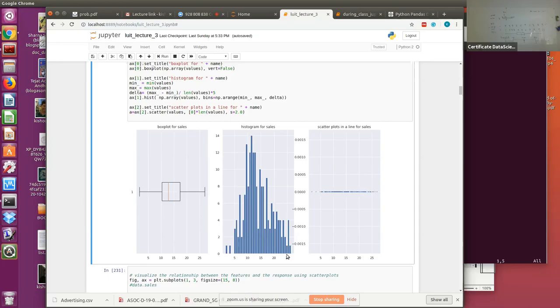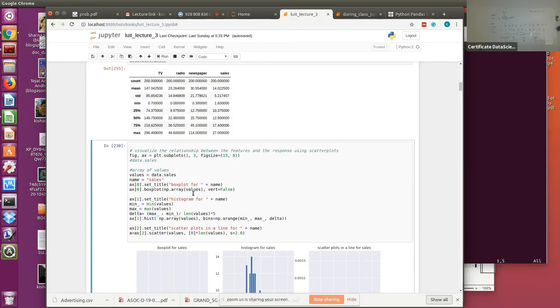Then these are the histograms of 200. That means there are two companies between 0 and 5. So from 5 to 10 million, about one company here, another one is about 6, one is about 7. This is the distribution. Look at it here. Around 12 is where most of the companies spend around that amount of money. And this third plot shows how densely the points are on a line. I'm going to show you how to make this plot.